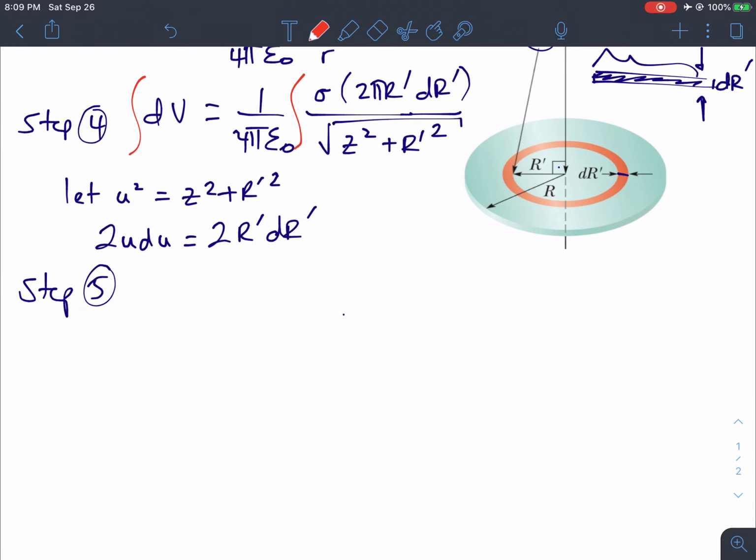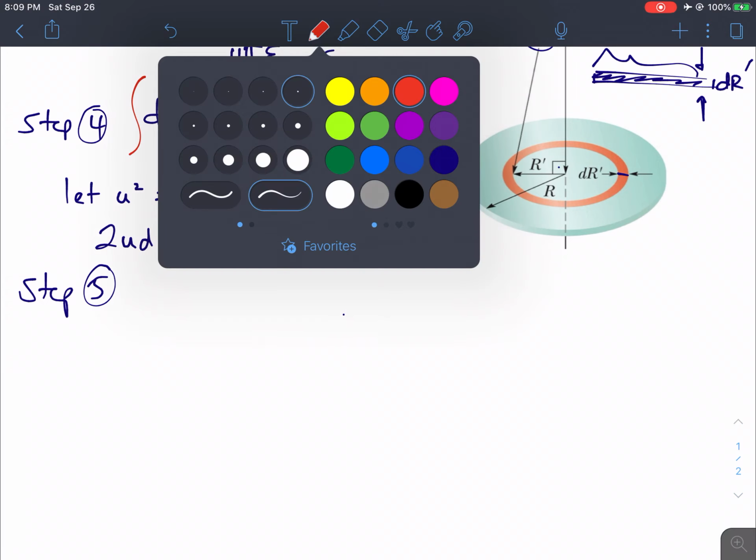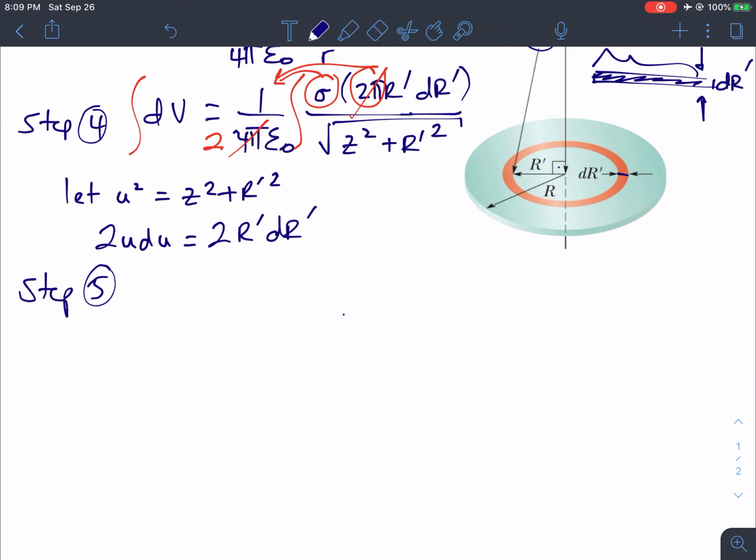So we will take out the constants. You can see that this 2 pi and sigma are constant, so we will take those out as well. And 2 pi will cancel out, and we will have 2 at the bottom. So what we have out of the integral on the left side is the integral of dV, which becomes V simply. On the other side we have constants sigma over 2 epsilon naught so far, right? We put the sigma out, cancel those 2 pi and 4 pi, and epsilon naught was there too.